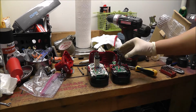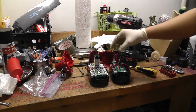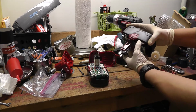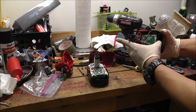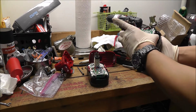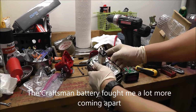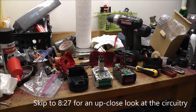So let's go ahead and pull this out. Now, you can see here, definitely the Craftsman, the charge prongs are a lot better affixed, but we're going to go ahead and try and get the whole assembly to come out here. So we'll get the Energup to slide out. Let's make sure those release tabs aren't in the way. Okay, now we've got the assembly out of the case. Do the same with the Craftsman. Alright guys, it was a bit of a struggle, but the Craftsman has been disassembled as well.